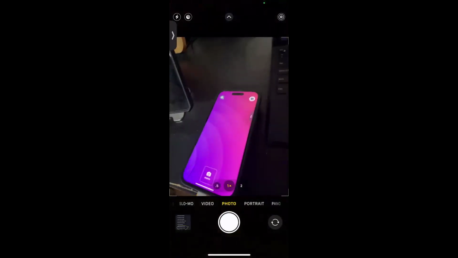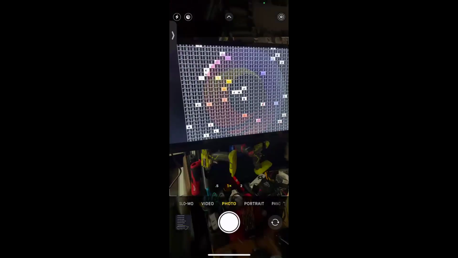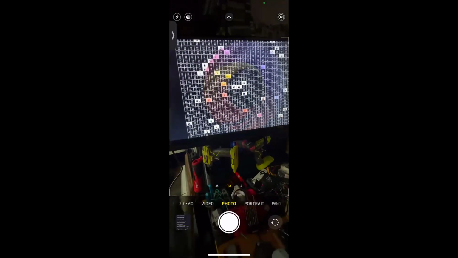As you can see, I'm within the app here, and I'm also able to cast it. So it's casting the mosaic picture in the background, and I'm still able to operate it all from one device.